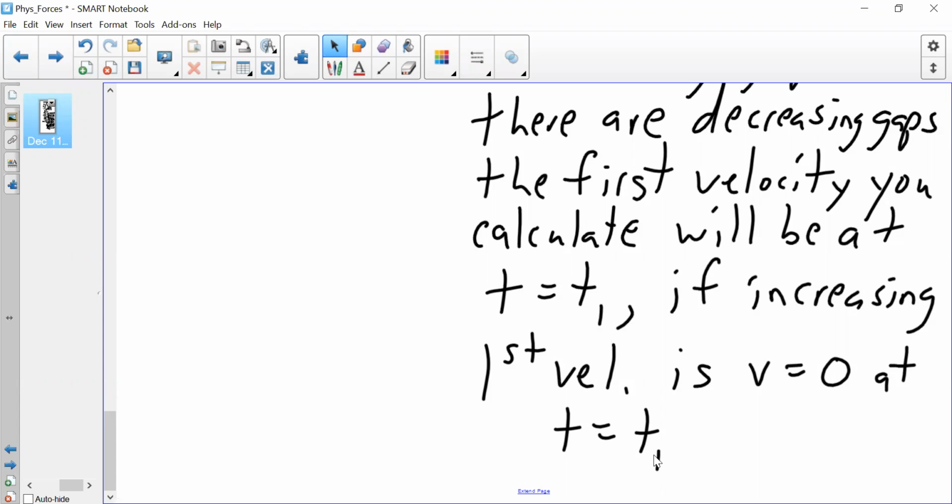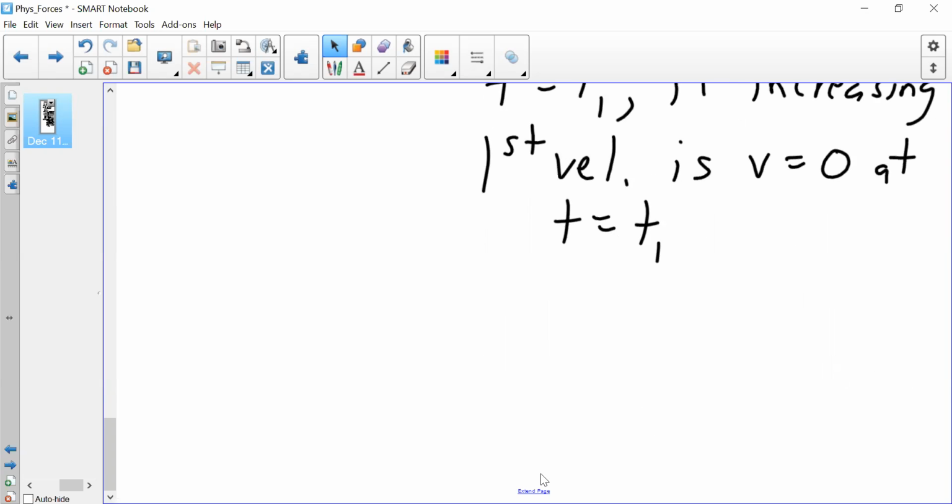Let's put this to use from what we just calculated. Right now we have decreasing. We'll see an increasing case based on the function that you're going to be given in your final exam for your project. So we're just going to do this as an example because this is going to be long enough. We're not going to do an increasing example, but based on the function that you're going to get, you can determine yourself if the gaps are getting larger or if they're getting smaller. That should be easy for you to do. If not, let me know.